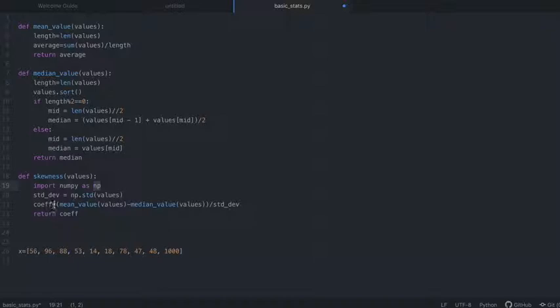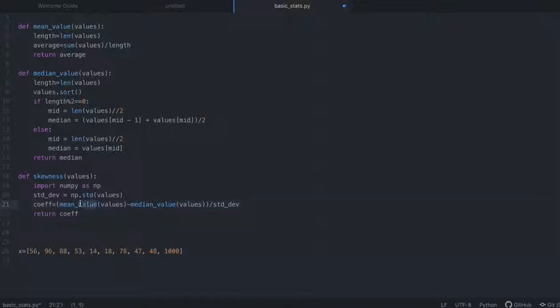And then we'll go ahead and calculate the coefficient of skewness here. Take the mean value of the values minus the median value, and then scale it by the standard deviation. That's the definition of the coefficient of skewness. Notice that we've also called the functions that we created above.